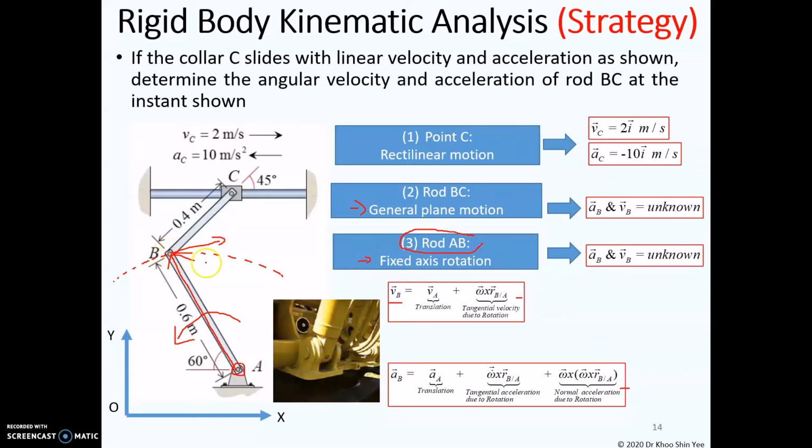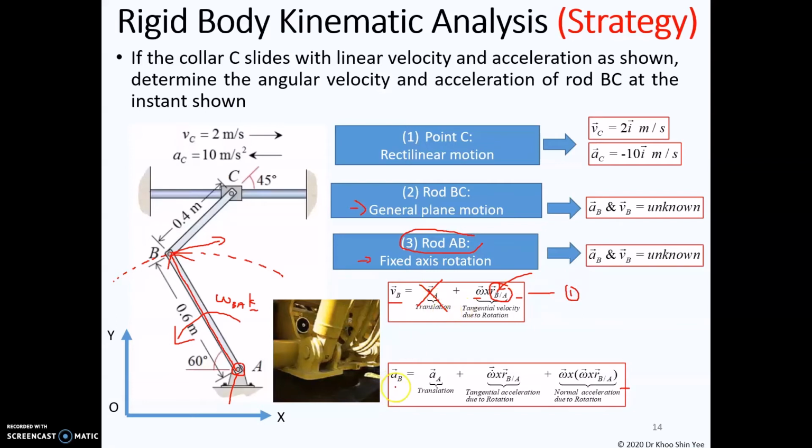For the fixed axis rotation, where you have the point B rotate with respect to A, since A is the center of rotation, there is no velocity and acceleration at this point. So the velocity here will be equal to 0 because there is no translation here. We have obtained the RB/A previously, so you can substitute the vector inside. Then this is unknown, and we assume this to be omega BA in the positive k direction. So you just substitute this inside the vector, and you obtain the first equation.